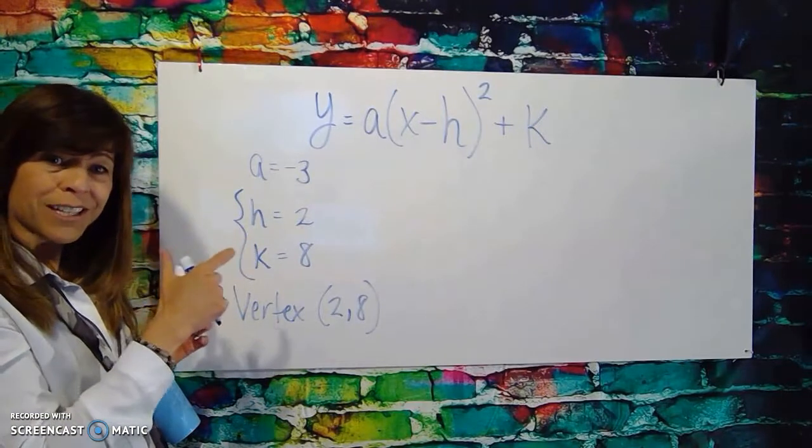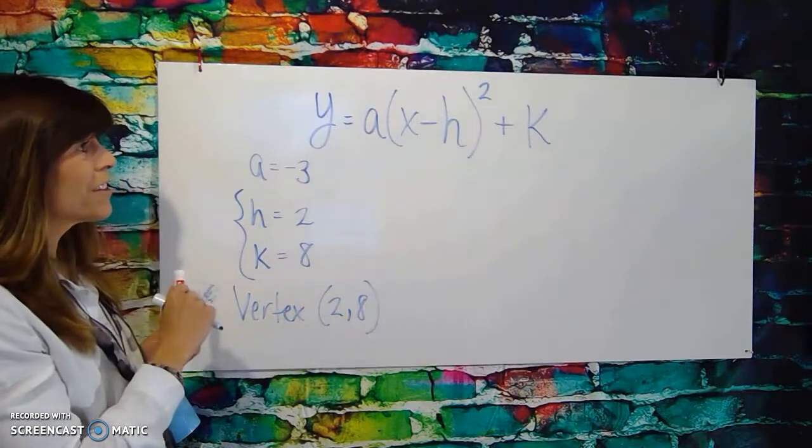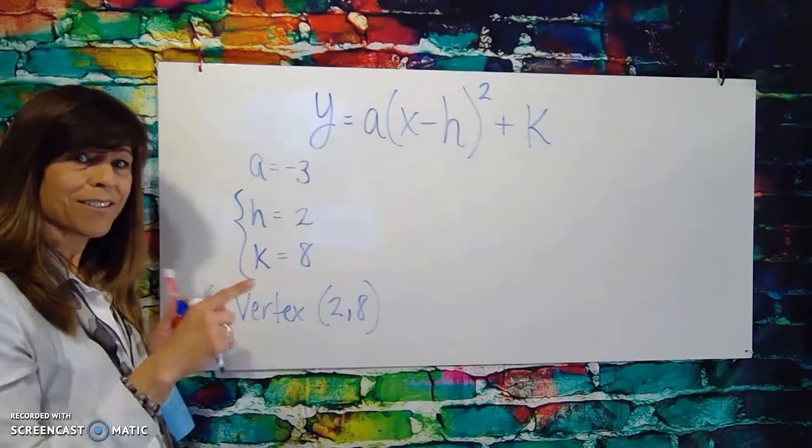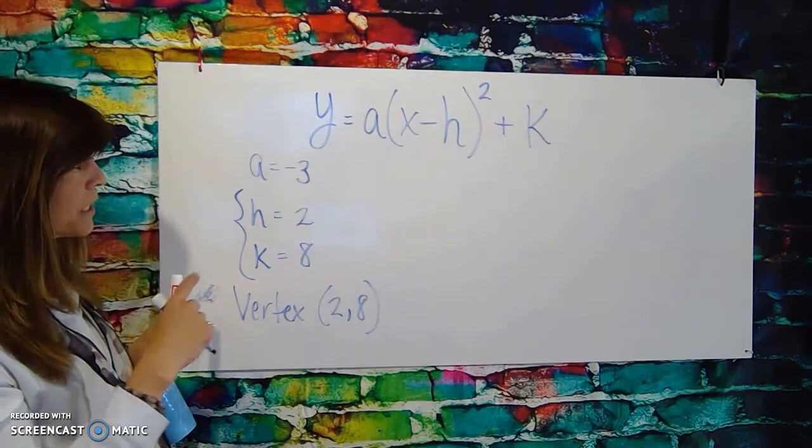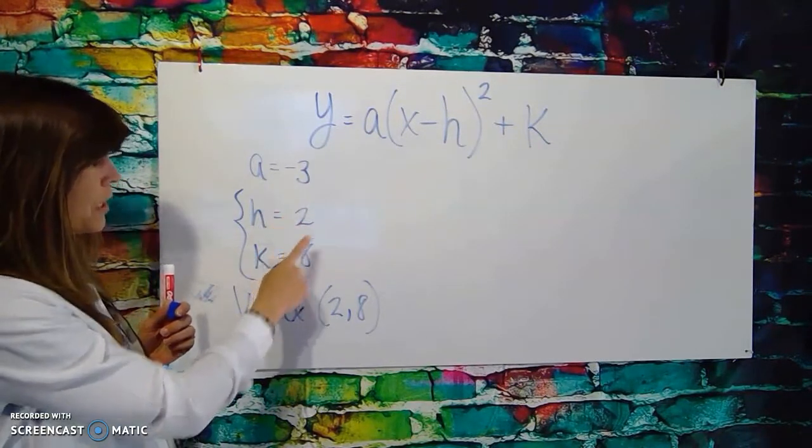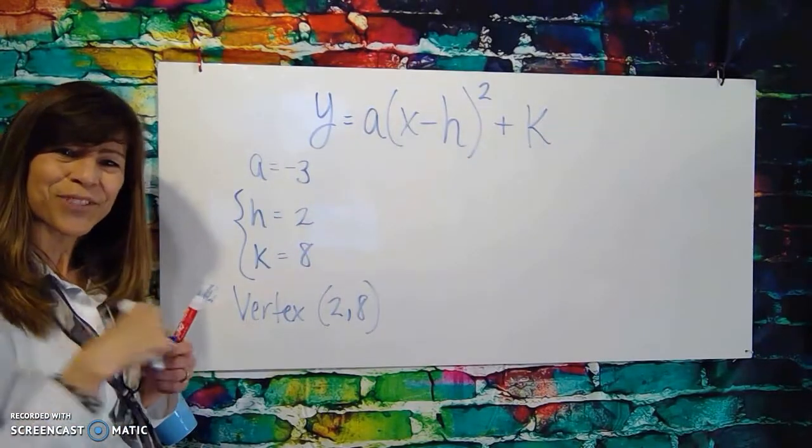Two units horizontally and 8 units vertically. So it's kind of crazy how it fits in there and figures out. All right, so let's go ahead and take a look at how these three numbers jump into your equation and then what it looks like as a graph, and then we'll be done for today.